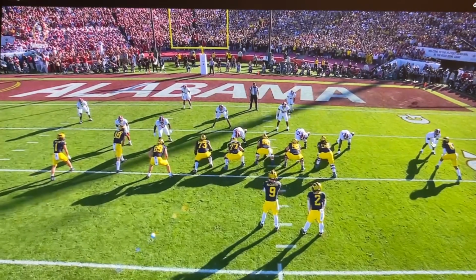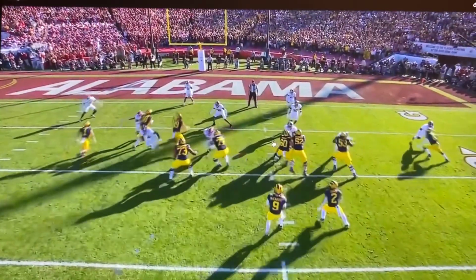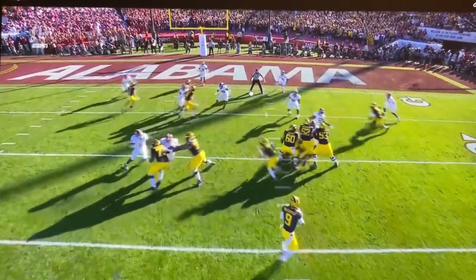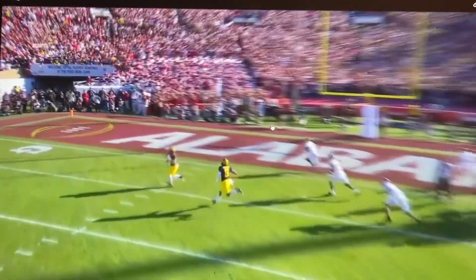Watch Arnold. He has him if he's out here on his assignment, but his assignment is if he goes straight in on a shallow, he lets him go. The linebacker's supposed to pick him up. But now Lawson's so busy telling Campbell to get the heck out of there because you've got a running back flaring out there. You're messed up. His assignment's a mess because he's busy yelling at his teammate. Now both guys are open. Look at that. This guy, Campbell, is supposed to be here. Lawson's supposed to be on him. We've got major problems. Touchdown.